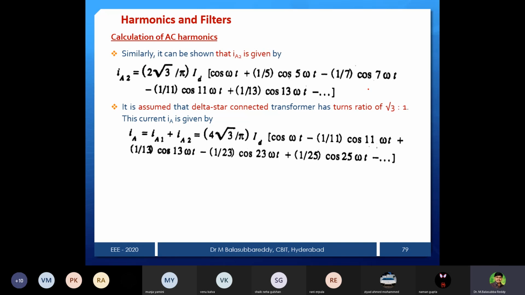Some of the harmonics are going to be suppressed by adding this, because obviously it is a 12 pulse converter. The previous expressions are only for the 6 pulse converter, and if we consider it as a 12 pulse converter, automatically some of the lower order harmonics are going to be suppressed. As we noticed in the table also, in the 12 pulse converter we will start with the 11th and 13th order harmonics, again 17 is missing, and again 23 and 25 harmonics. That is also observed in the table.